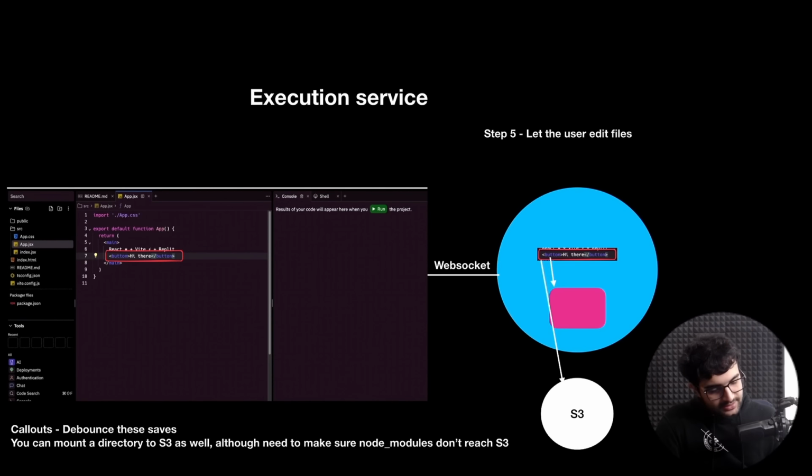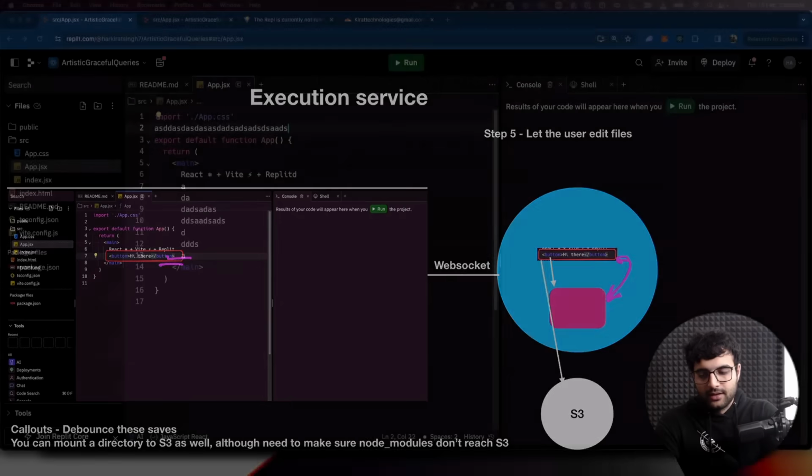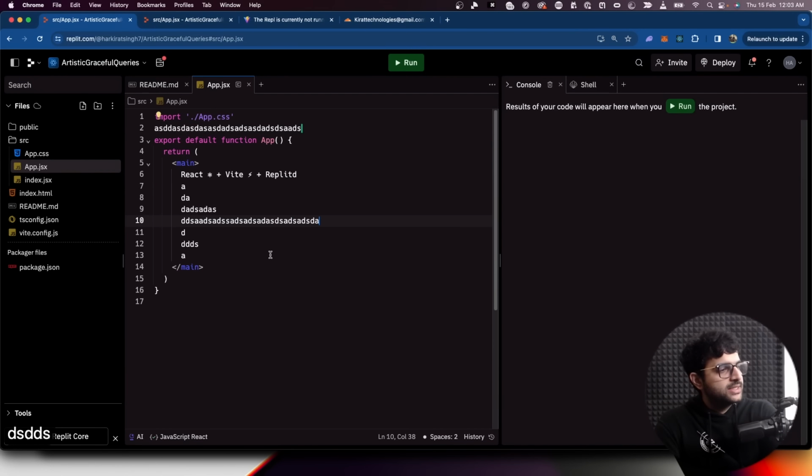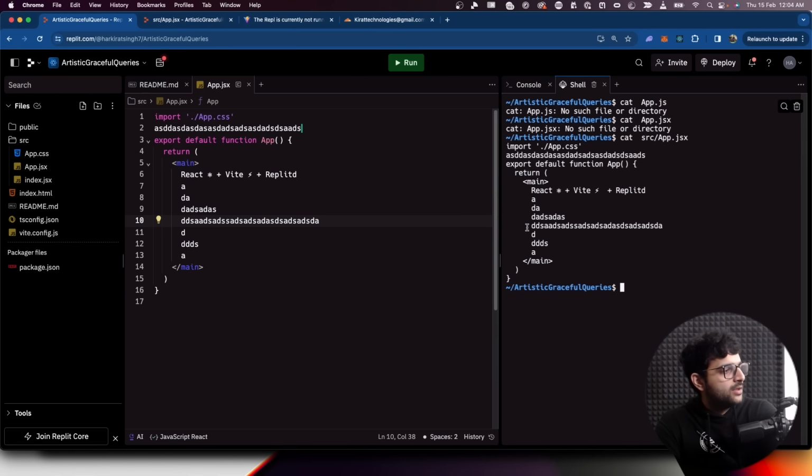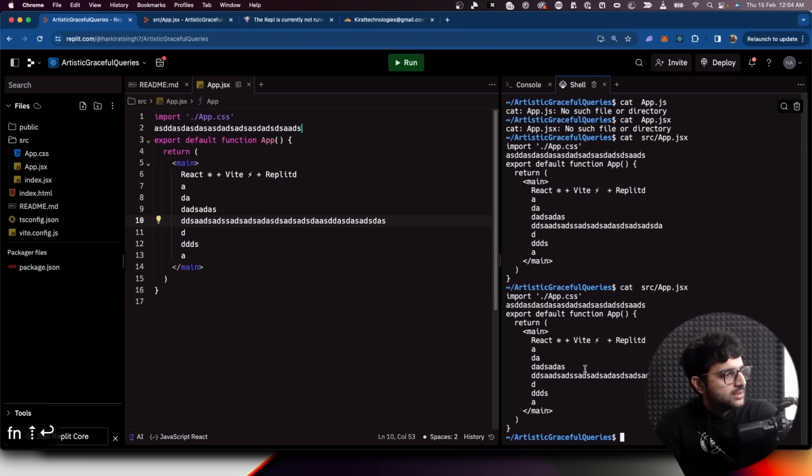Once this change reaches the server, what does the server need to do? It needs to, number 1, update the local file system. Okay, this extra thing was added. Let me add it here as well, so that in the end, you are editing code here, but the changes that you're doing here are reaching the final system as well. If I do a cat of app.jsx here, which basically just prints the contents of that file on the server, you will see the changes that I'm adding here are very quickly reaching the server. Did not reach and did reach.